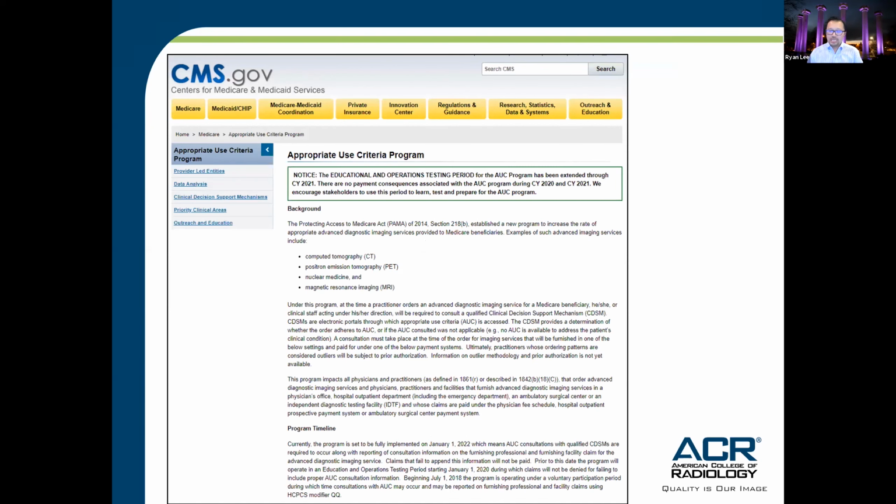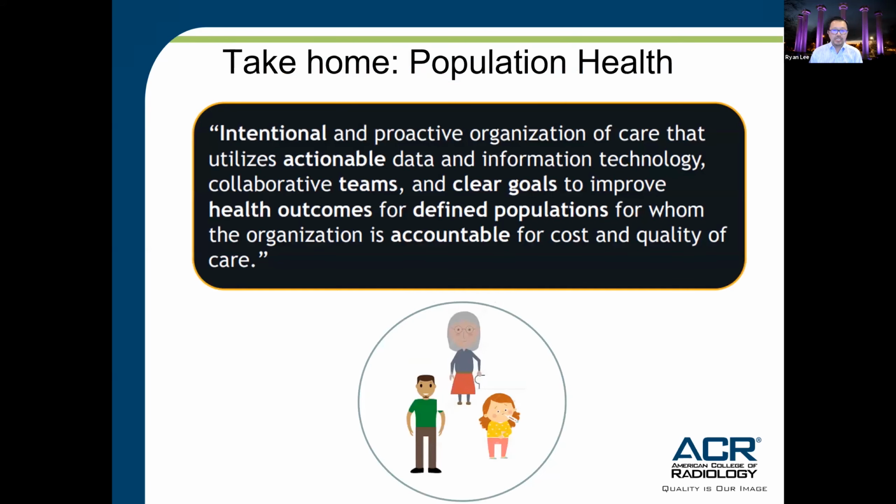How can we manage quality? How about managing when the right study is done at the appropriate time using CDS? Saeed had mentioned this earlier. CDS is a critical part of what we do, and we have to make sure at the beginning that the right study is ordered. How frustrating is it when the patient gets the wrong study and we have to start all the way back at the beginning and get that patient back in the pipeline so they can get the right study? So lots of things that we can do as radiologists.